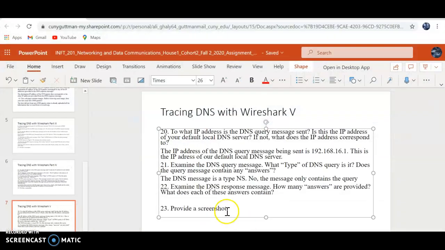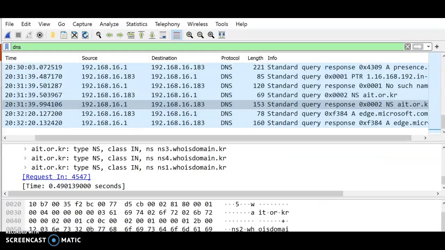So we write there are 3 answers being provided, and each contain. Now let's see what each contain.